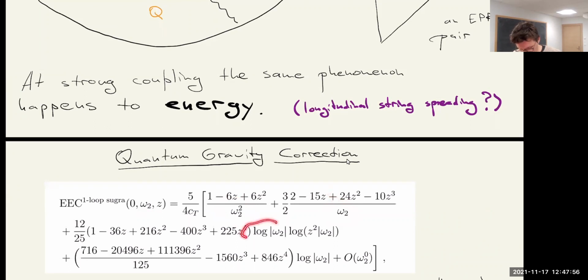So there are log divergences. And therefore, if you want to compute the energy-energy correlator, the first quantum gravity correction to the energy-energy correlator, you just cannot do it because the one loop result diverges. So you have to resum these divergences, because we know that the energy-energy correlator is finite non-perturbatively, and understand what happens to them.